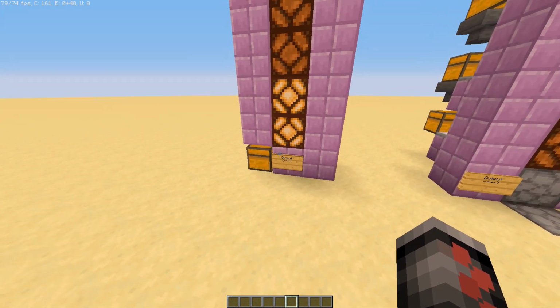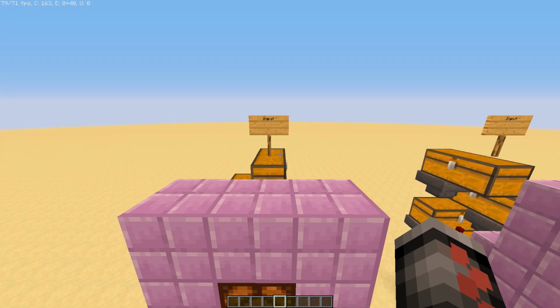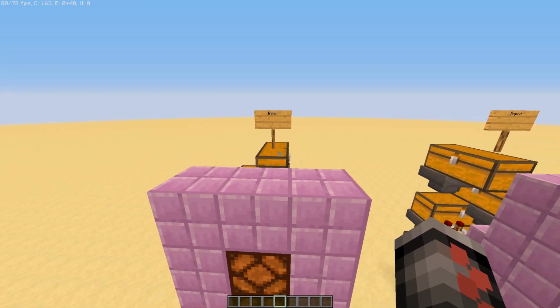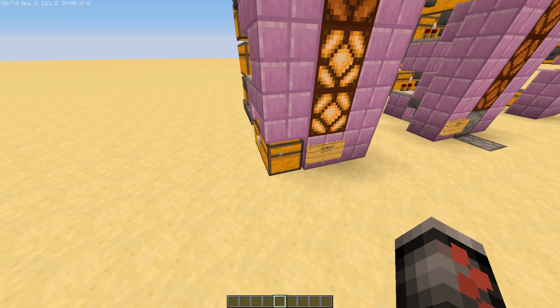This is also infinitely expandable, so it can go all the way up to the height limit. So this is the input chest, or you could run a hopper line into here, kind of whatever you want, but this is where the stuff goes into. And then right down here is the output chest.